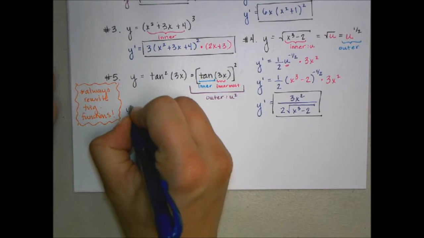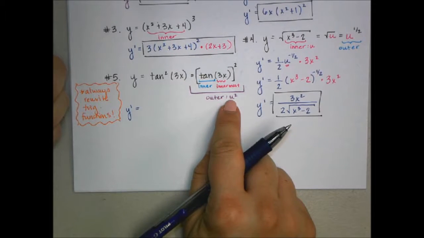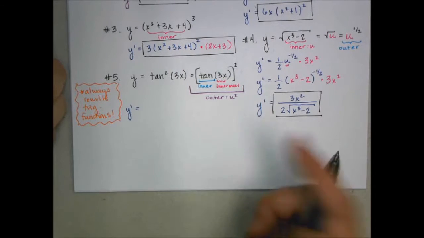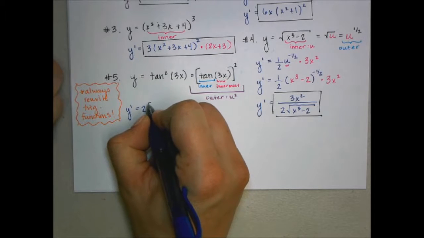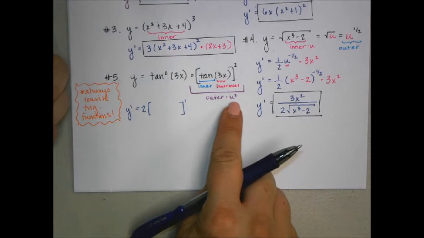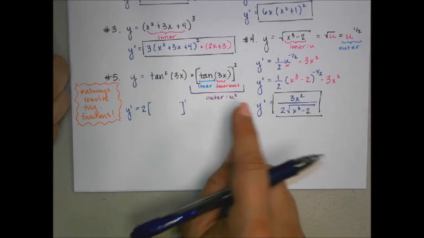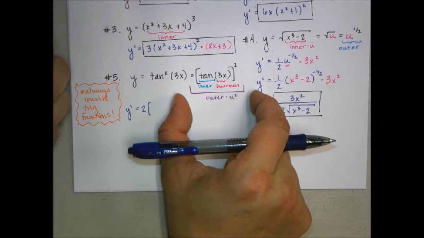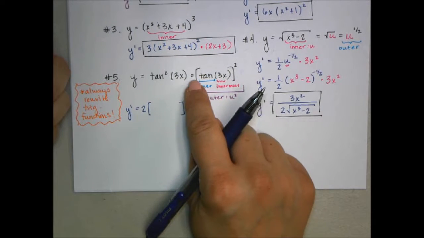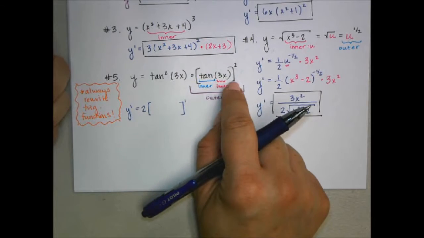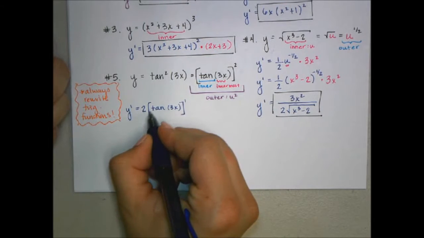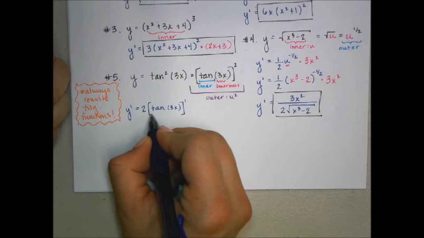So in our derivative here, we start with the derivative of u squared, which we just need the power rule. We get 2u to the power 1. You don't have to write the 1, so I'm going to skip writing it. Now u is what's inside. So ignoring the power 2, u would be everything else. So u is everything underneath that power 2. So u is tangent of 3x. So that's my outer derivative, leaving all of the insides alone, all of it.